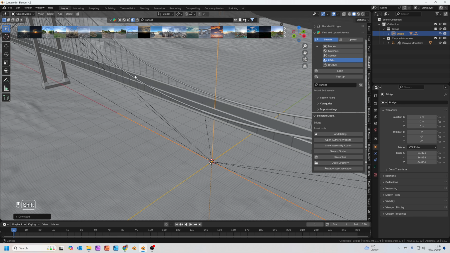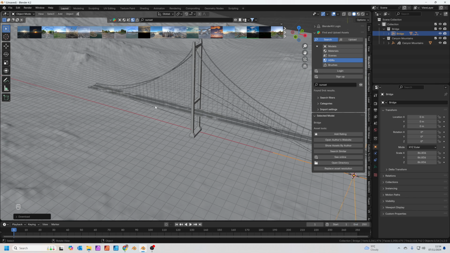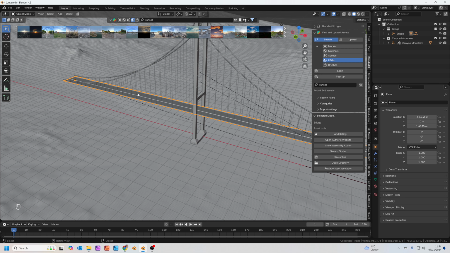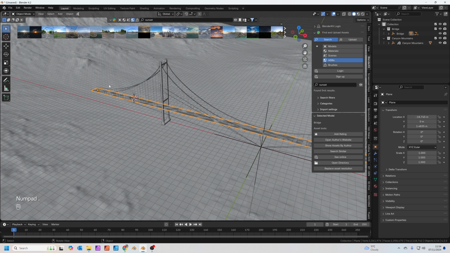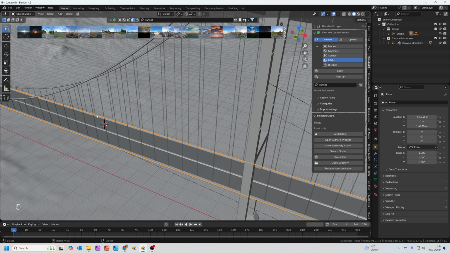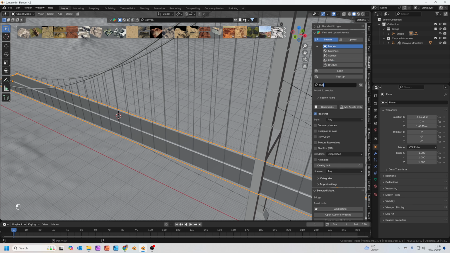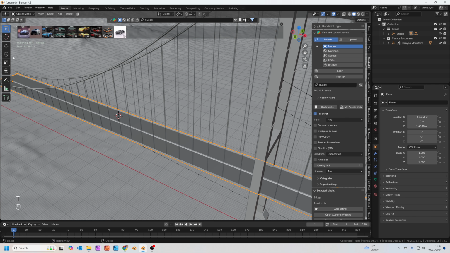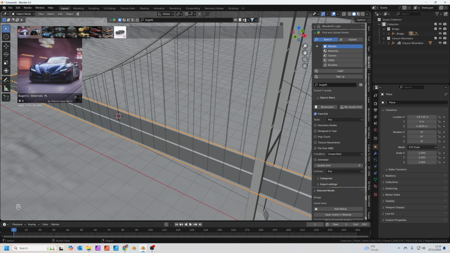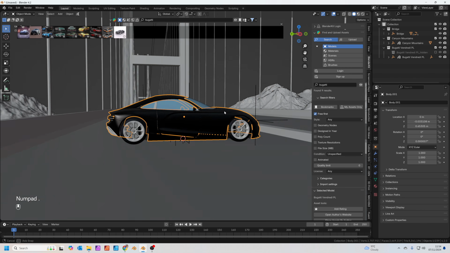So just for ease of use, we're going to have the car going from left to right on the bridge. So what I'll do, I'm just going to zoom in over here, Shift and right click to put my 3D cursor down here. And then when the car spawns in, it should spawn in on this part of the road here with a bit of luck. So the next thing I'm going to do is add the car. So we're going to look for a Bugatti. And this one's a nice one, the Bugatti Vendredi. So just going to click it to load it. And then if you select it in the viewport and then press the full stop key or the period key on your number pad, it will zoom into the Bugatti.